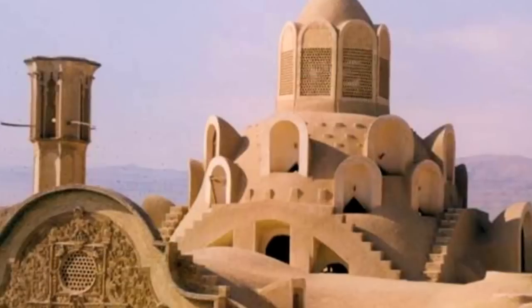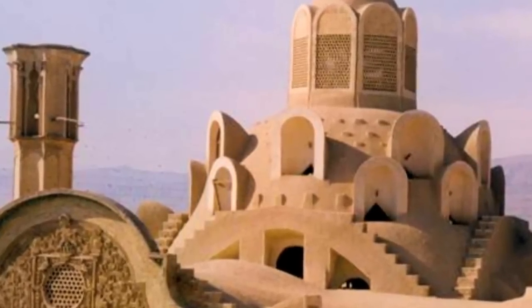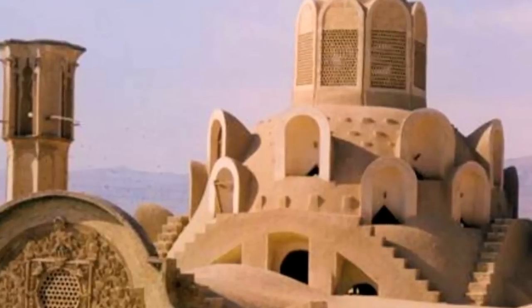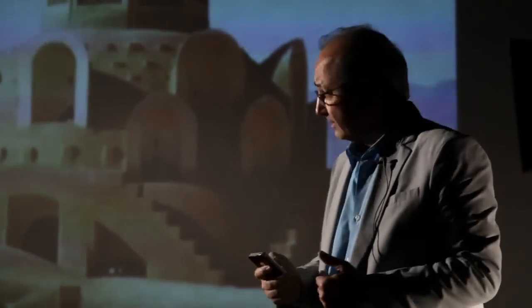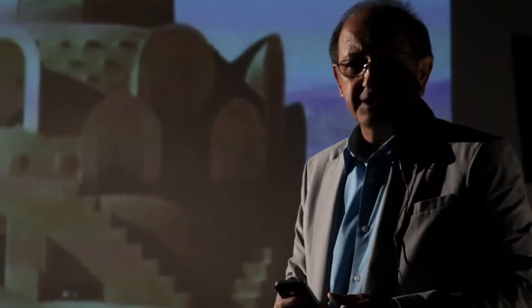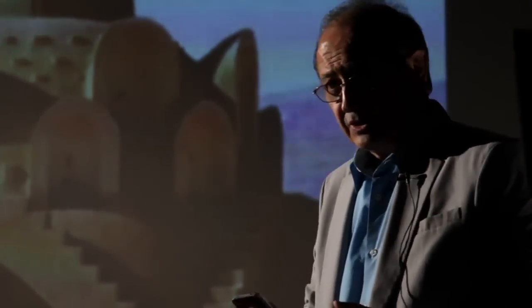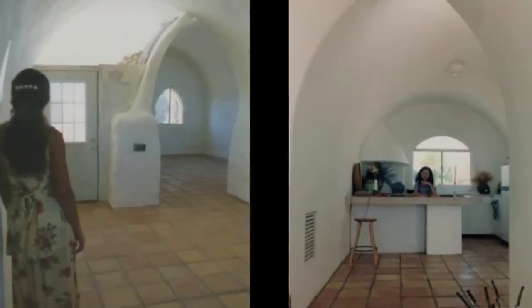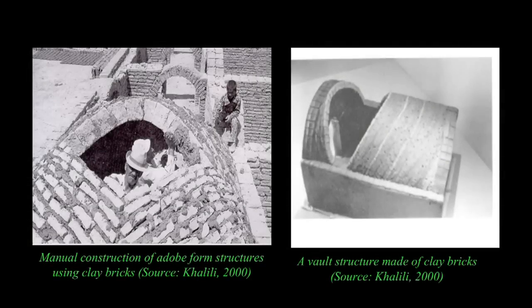Look at this structure — it is about 200 years old, a beautiful adobe structure built in one of the most earthquake-prone regions of Iran, in the city of Kashan. It still stands after all the shaking it has experienced because of the wonderful geometries used. Rectilinear walls are the worst kind of structures as far as strength is concerned. Inside, these buildings can be pretty homey and organic.